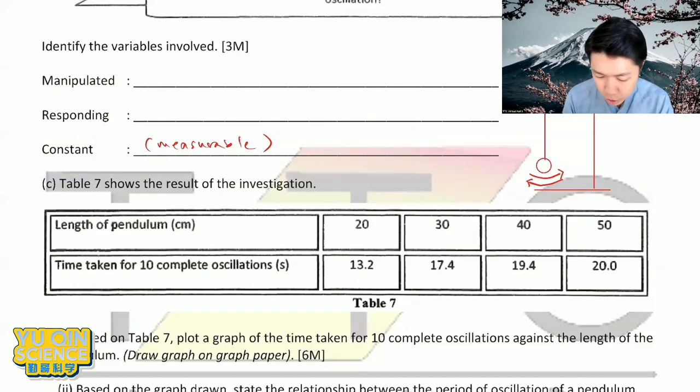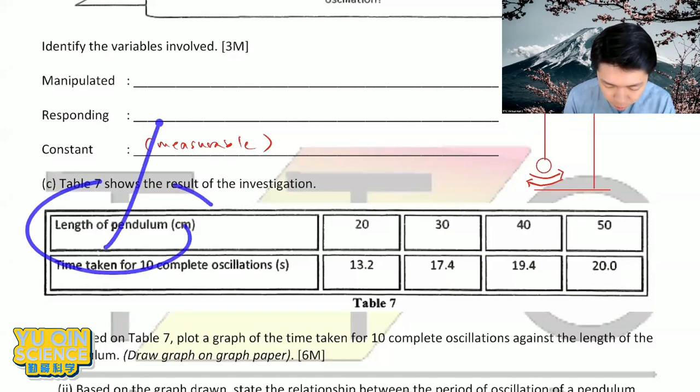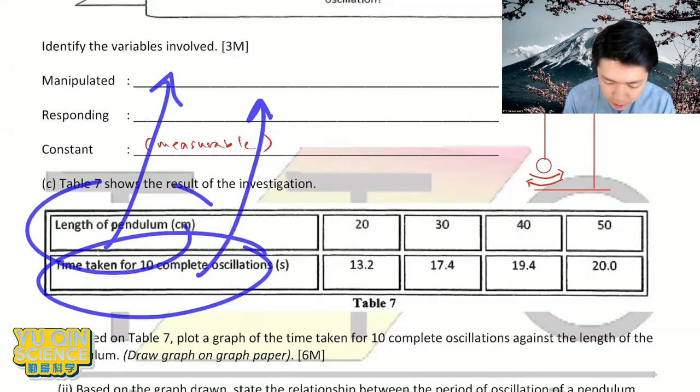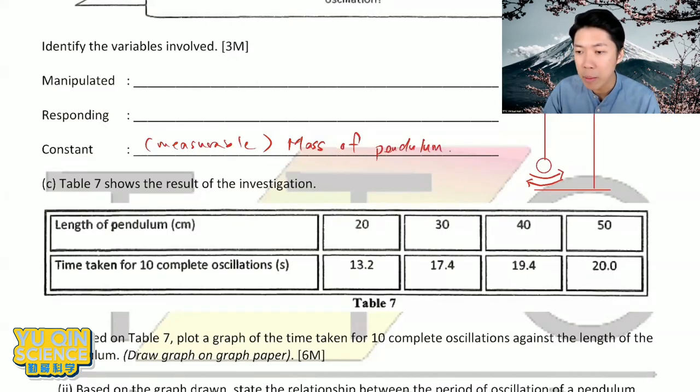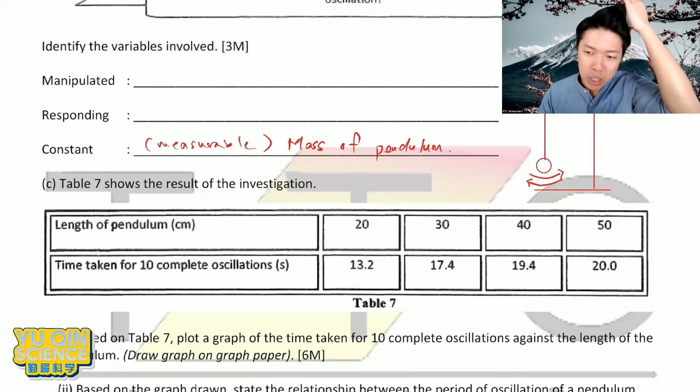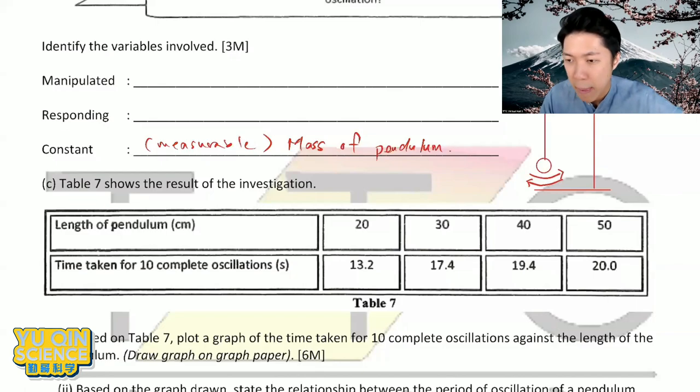Okay. So all good. So just now your copy answer already, this one from here, this one to here. Then your constant is mass of pendulum. Type of pendulum cannot. Must be the mass. I can use plastic. I can use metal, but the mass is very important. I can use any material you want, but I need to be the same mass. Cannot put weight. Must put mass. Usually in science, it's always going to be mass. Yeah. All good. Okay. Cool.